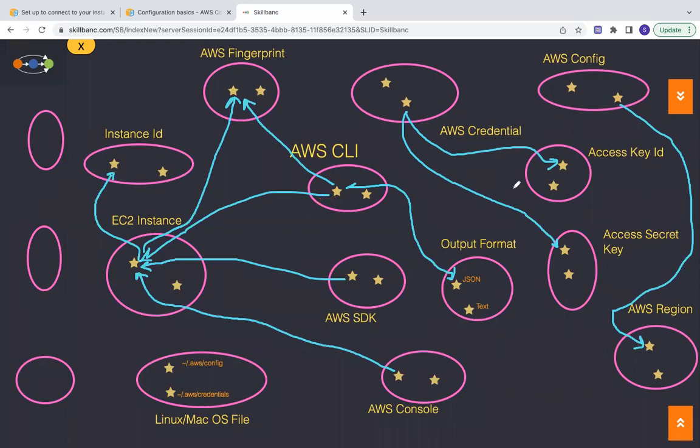So that's just to organize information: who is connecting, the access keys, and profiles, that kind of thing.